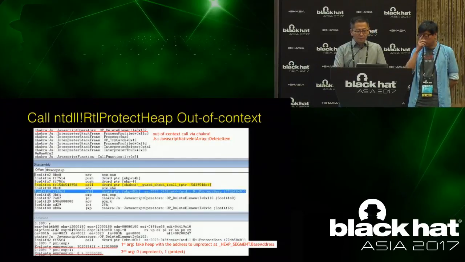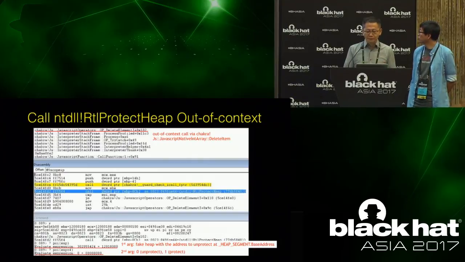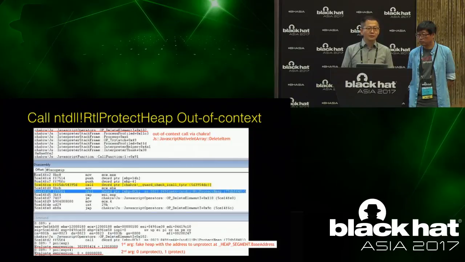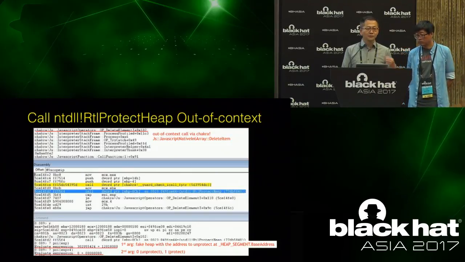Here is the detail for the code that we use. First of all, this whole sequence of exploitation is triggered through JavaScript. But within JavaScript, obviously, there are only certain things that you can do. You cannot call arbitrary functions that you want. But in this case, when we do the call out of context, one of the assumptions is we have arbitrary memory read and arbitrary memory write.